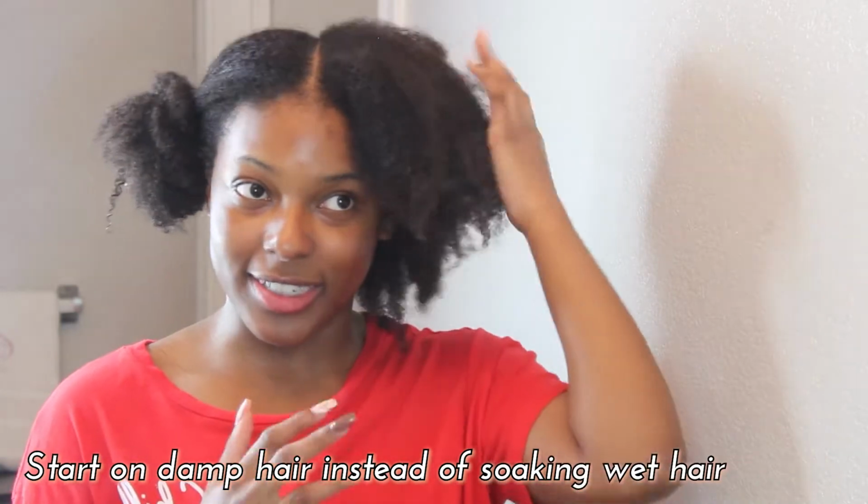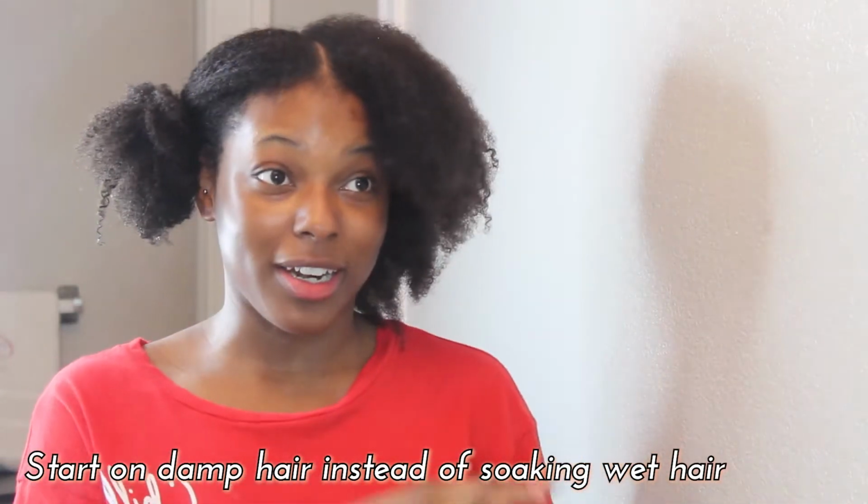Okay, so switch the angles up. So I'm starting on freshly washed hair. I actually washed it 2 days ago and I've just been letting it air dry. I just dipped my head back in the shower to re-wet it and, you know, just really bring that water back into my hair. So that's my tip number one. I don't start on soaking wet hair because I'm gonna have the most shrinkage. If you want the wash and go to be big and voluminous, kind of start on damp hair. So my hair is damp, but it's pretty much just dried up right now. That's okay. We're gonna re-wet it some more with water.